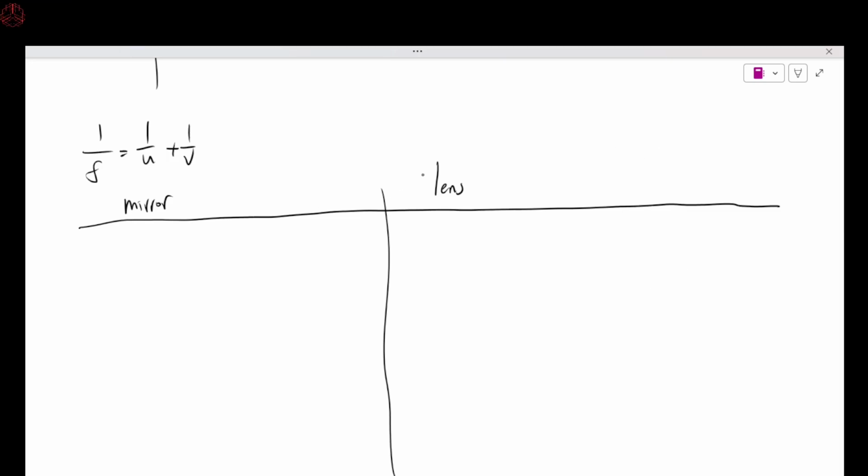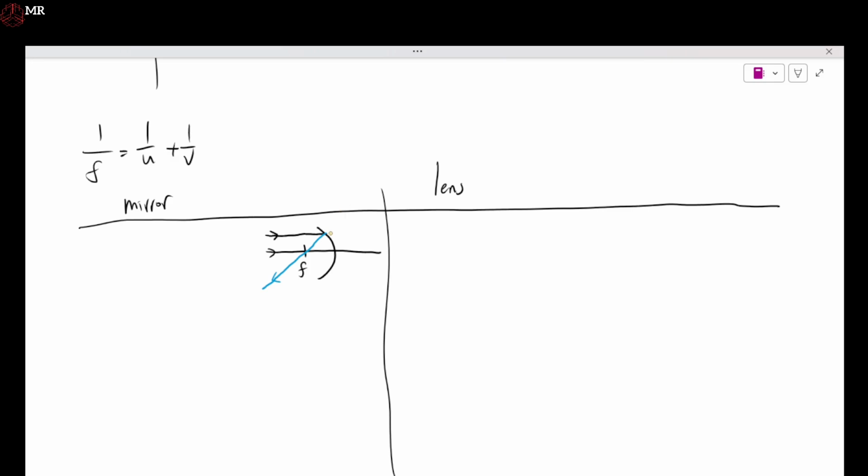Okay, so imagine if I have a mirror, let's say a concave mirror, and let's say we have f here. If I send a light ray that is parallel to the principal axis, once it touches the surface, it's going to get reflected and cross through f, like that. Now these solid lines are what we call real ray lines, real ray lines.